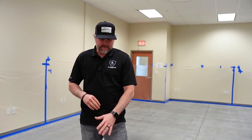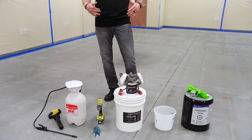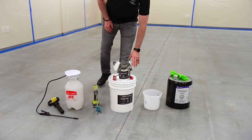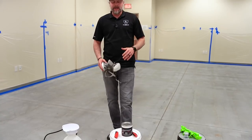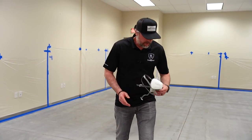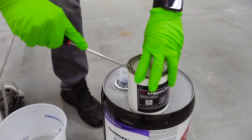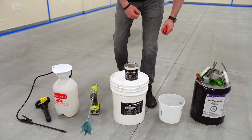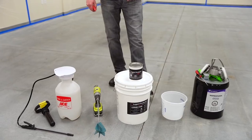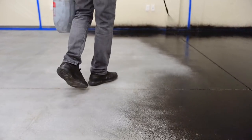All right, I'm going to go over mixing our Leggari stain. This is a 5-gallon kit. So basically I have all the supplies we'll need to mix and apply it. We're definitely gonna want a mask, because we're gonna be mixing isopropyl in the stain, so it is gonna have a smell. Some gloves, so I got my mask, my gloves, a flathead screwdriver to pop the stain cap off, a razor blade to cut the strip that you pop off of the 5 gallon bucket, which I already did, so I won't be showing that. Drill, mixing paddle, and a sprayer to spray, and we like the Ace Hardware sprayers.